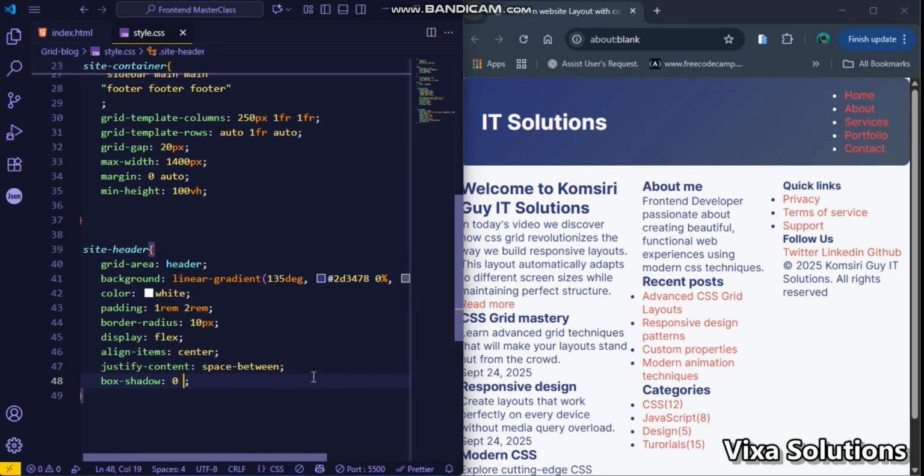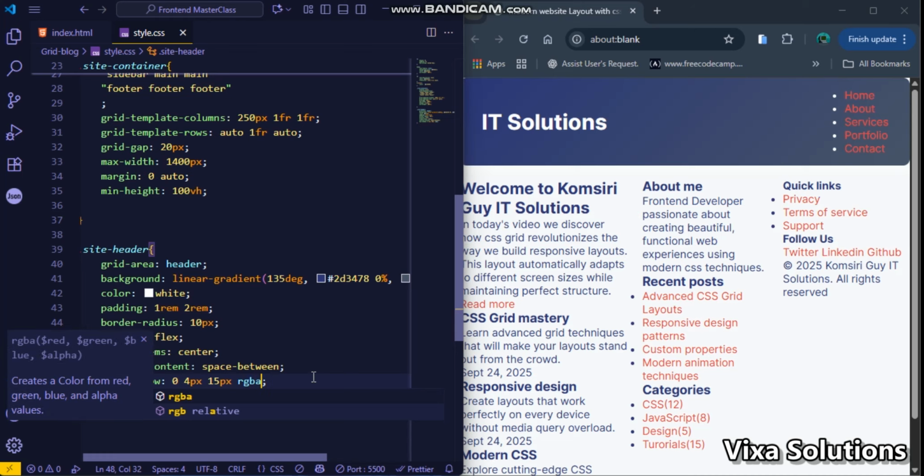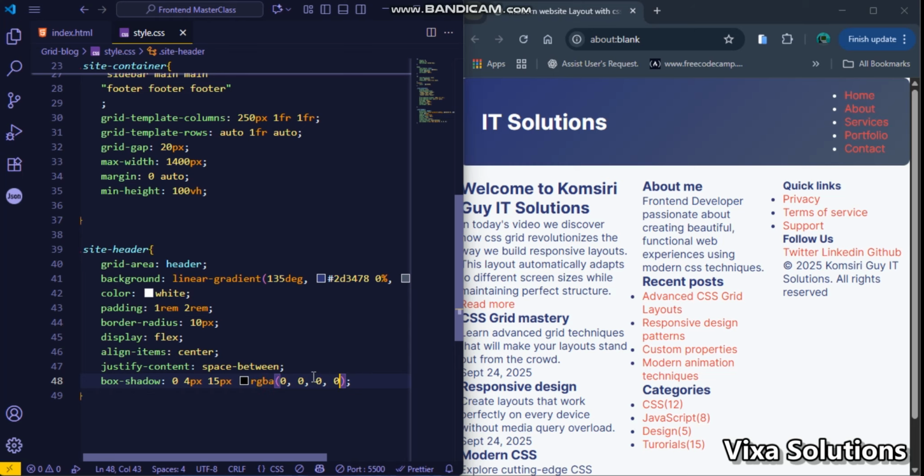So for the first one, 0, and then rgba(0,0,0,0.1) for the alpha. Okay, now I used a dark gradient background and made it a flexbox internally for the logo and navigation layout, right?